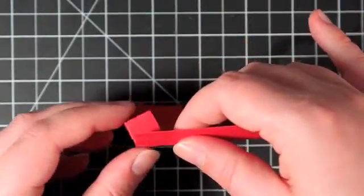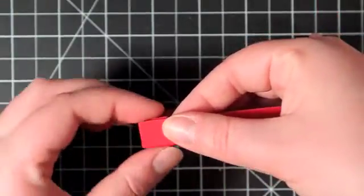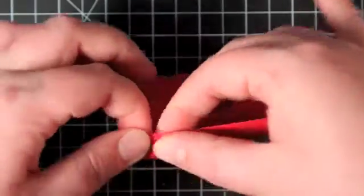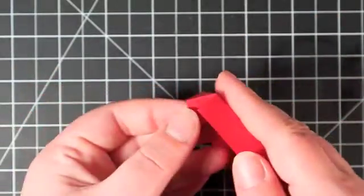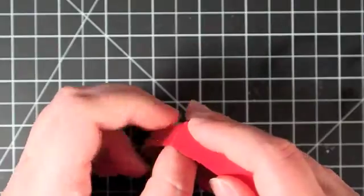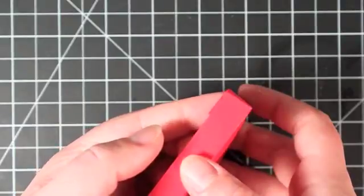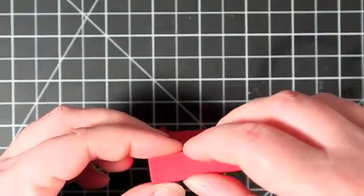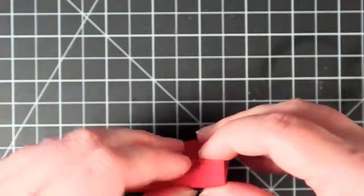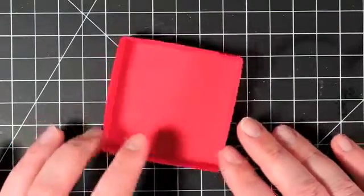Now we just put this together like a lot of other boxes. I'm just going to fold in the tab and line up the edge of this piece here with the fold. Press that down. Okay, working my way around. I'll do the same thing over here. Just line that up. Press it down. And there's a little bit of overhang there. You can just trim that off when you're finished if you have any sides that have that. Do the same thing here. Fold the tab in. And one more. Just like that. And now this is going to be the base of our treat holder.